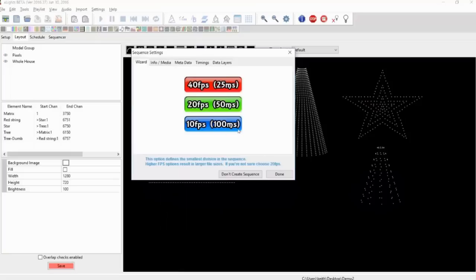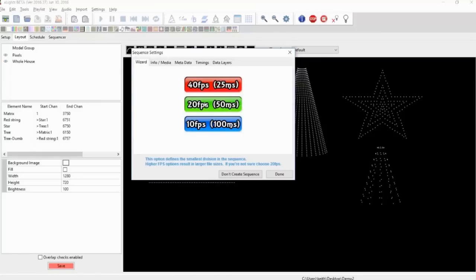Having done that, you now get to choose your timing. If you don't choose a timing, it will default to 50 milliseconds, which is 20 frames a second. If you're really, really fussy and you've got decent controllers and they can support it, you can go to 25 milliseconds. Generally speaking, I definitely don't bother. 50 milliseconds is fine for most people, but like I said, if you really want to precisely match your song and you think people can tell 40 frames a second, go there.